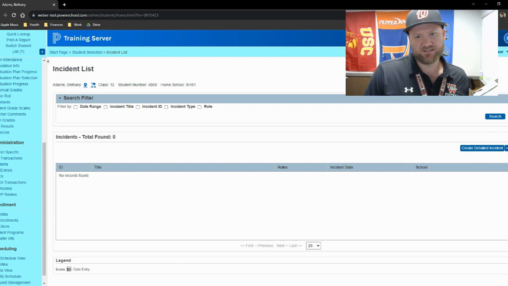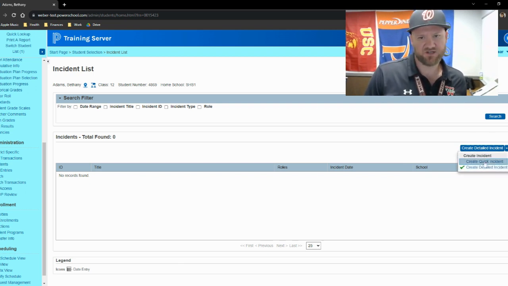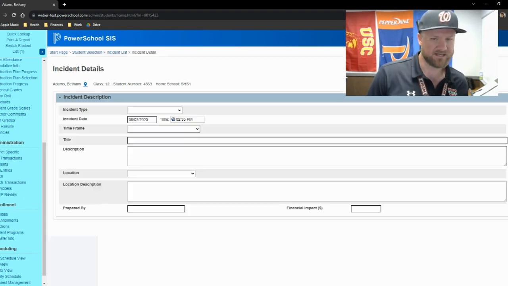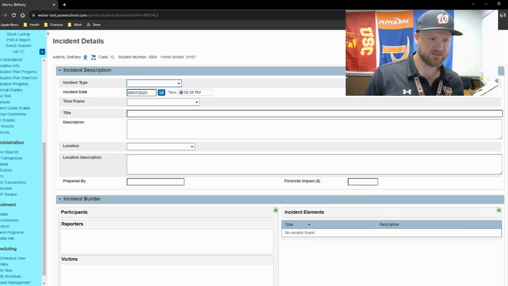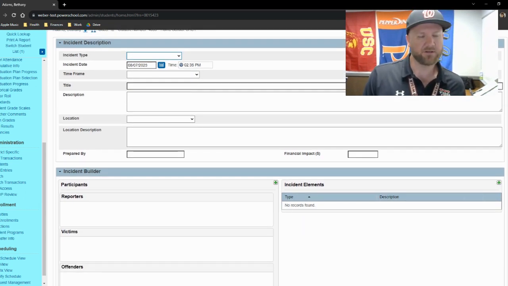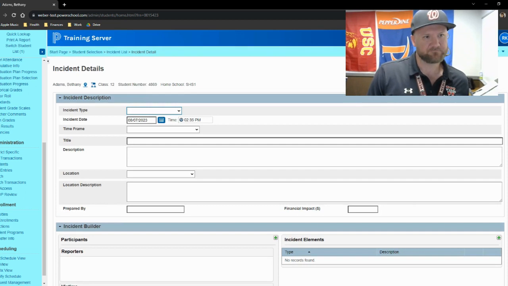So you're going to create an incident. I think it's going to be best for all of us to start by always using the detailed incident. There's two options, quick or detailed. I suggest we all start with detailed incident. It's actually not that much slower than using the quick incident. Once you're here, this is where you start building out your incident.